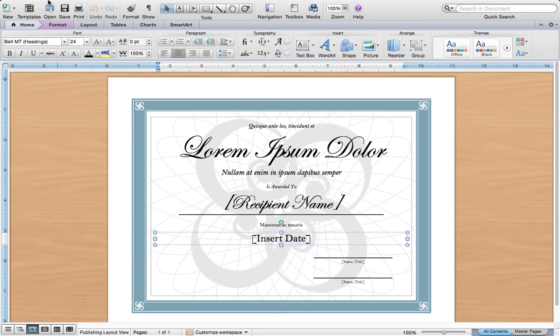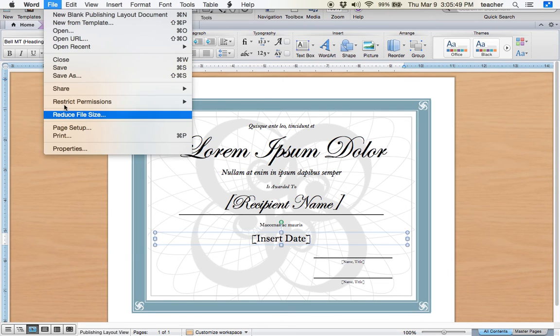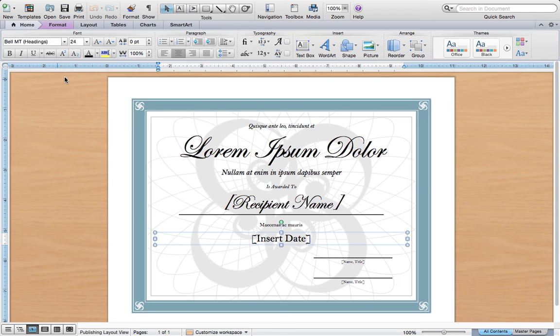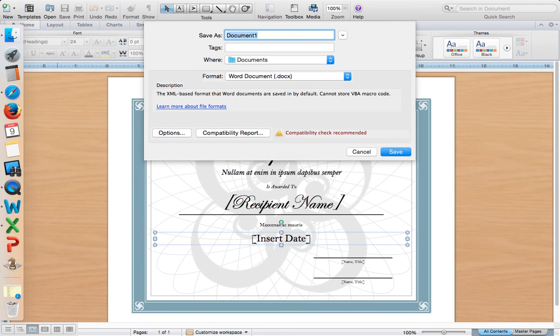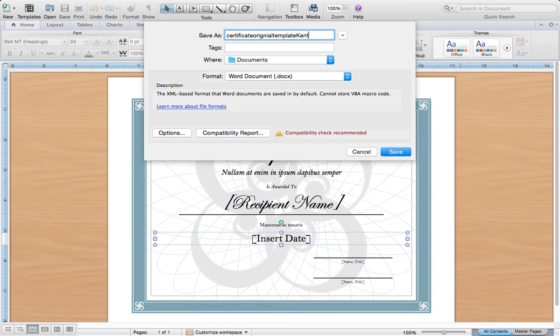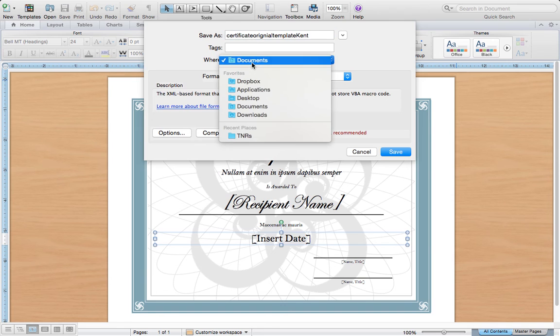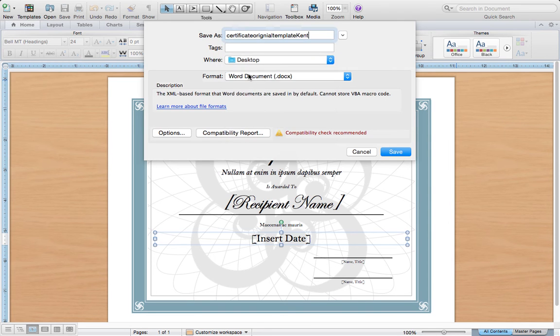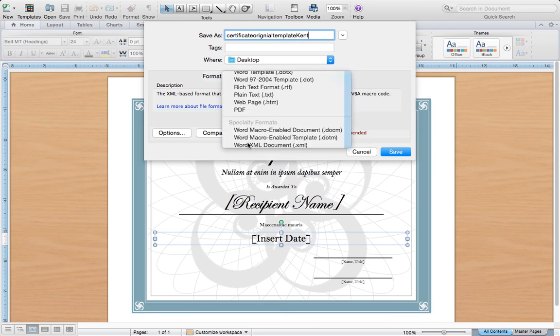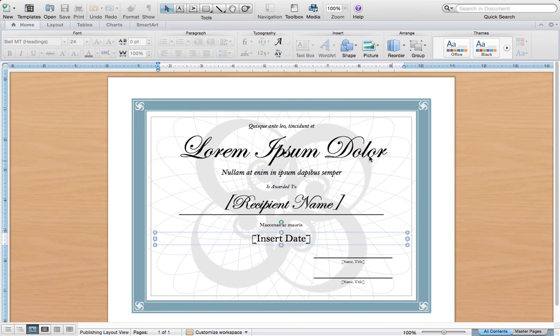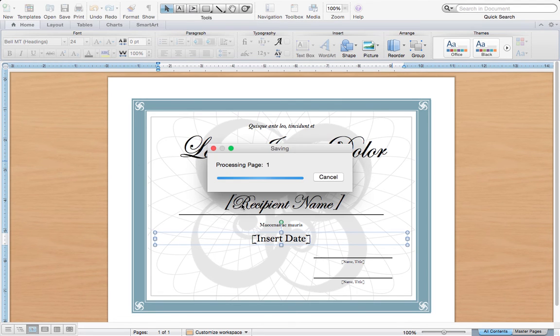Again, you would save this, file, save as, certificate, original, template, and your name. Save it as a PDF. And then you would change everything and customize it.